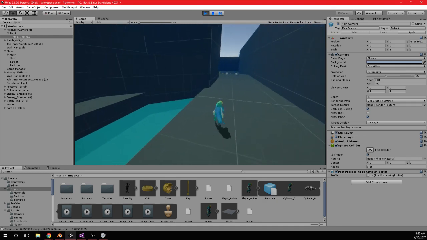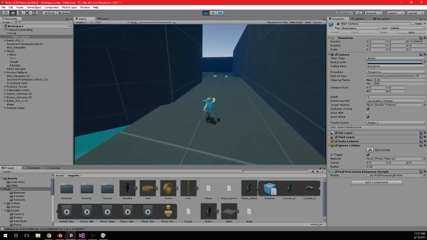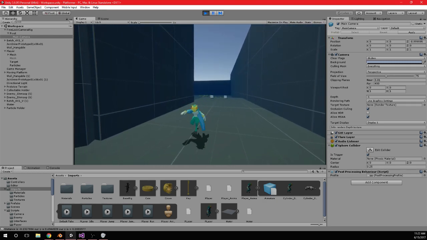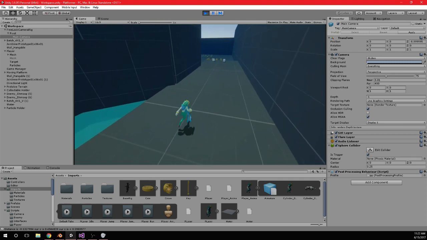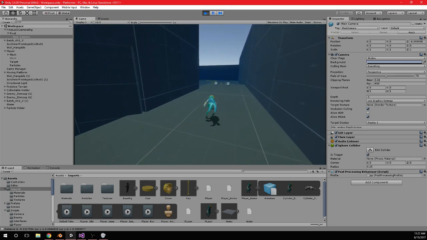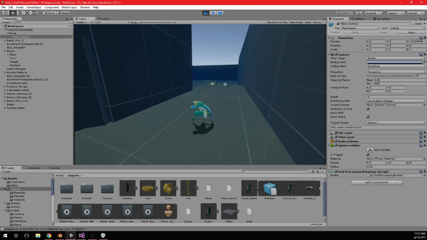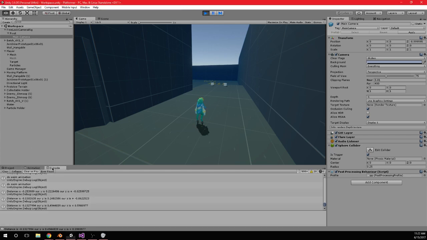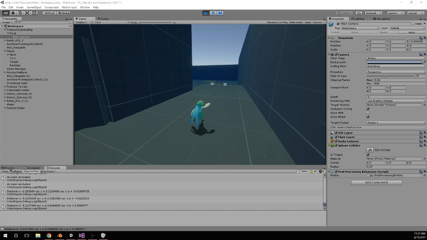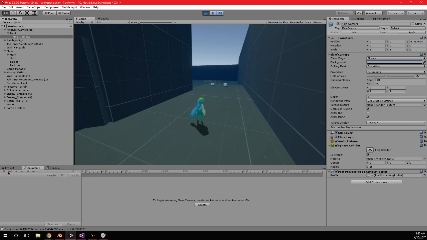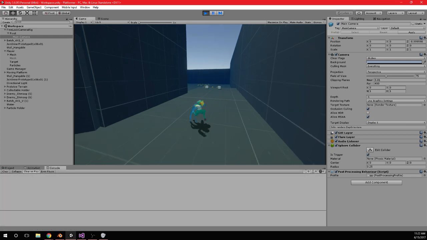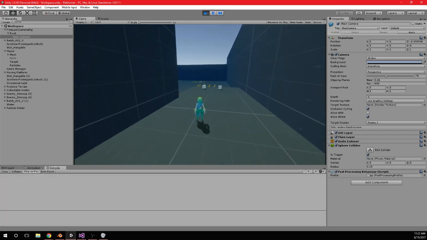But I don't understand why his hand's going up here. Why is he doing that animation? I don't know. Wait, is it actually calling it each time too? Clear this. Whoops. There we go. No, it's not, so I don't know.